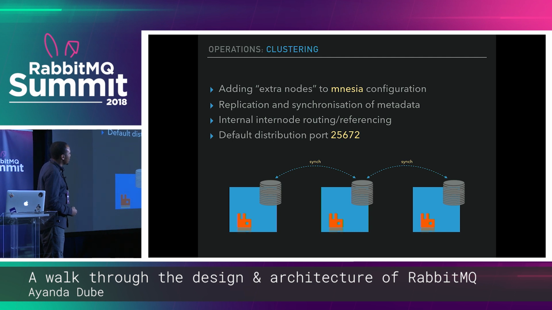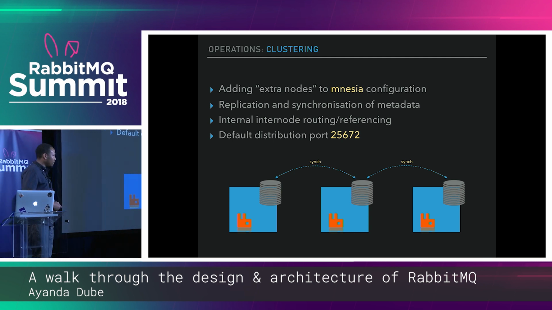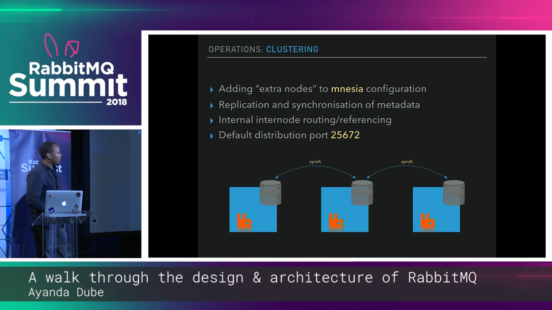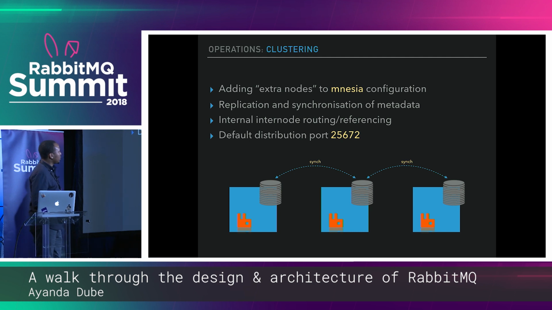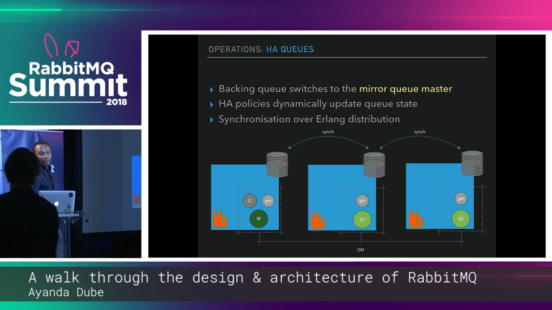So when you decide to build your cluster, all it is you're just telling Rabbit that I've got another node called whatever, right? Node Rabbit2. And what it will do, it will just update the Mnesia config with that node. And Mnesia will just handle everything else under the hood, right? Authenticating to the other nodes, using Erlang distribution and synchronizing. So all your tables will be in sync across your cluster. And yeah, so all your internal routing will be now handled across the cluster. And I'm running out of time.